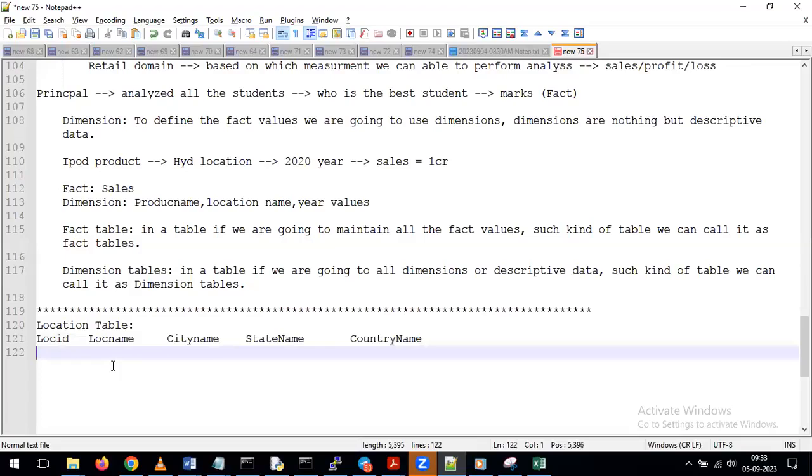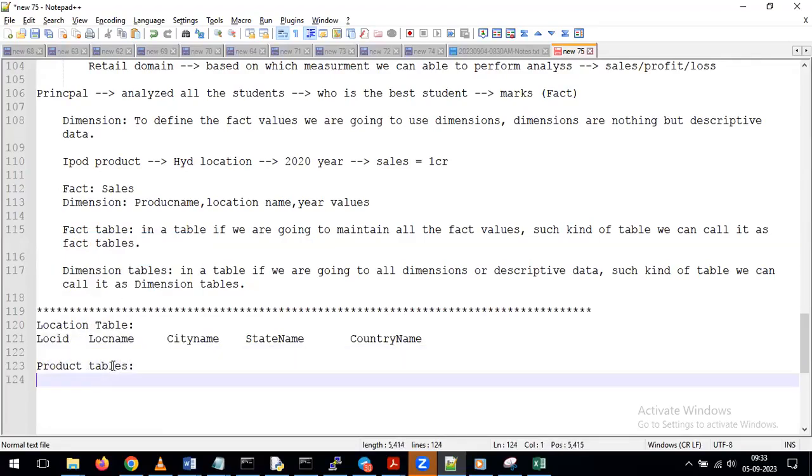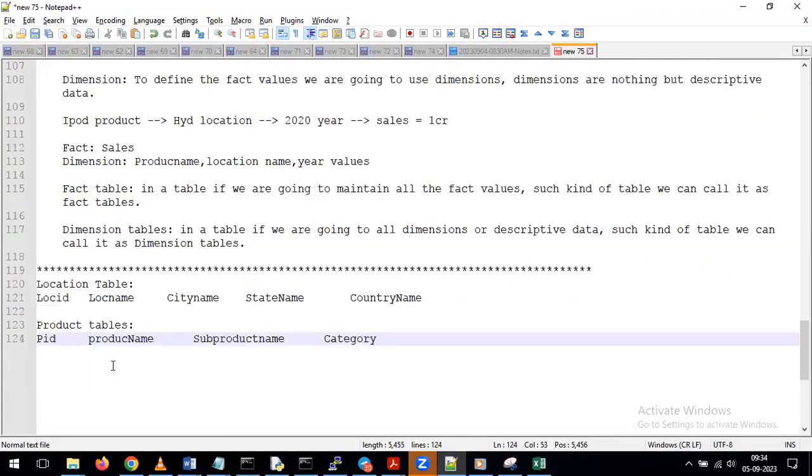Okay, now in the same way, I am giving one more example, a product table. If I have product ID, I am going to maintain product name, sub product name, and the category of the product. Indirectly, in this table, what am I maintaining? I am maintaining information about each and every product. What is the product ID? What type of product is it? What is the sub product?